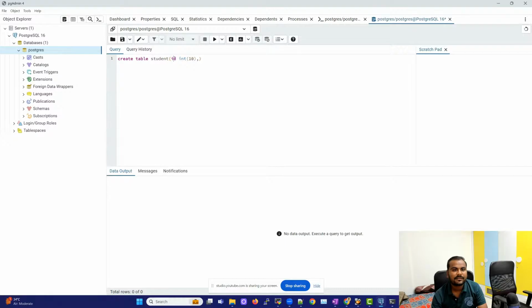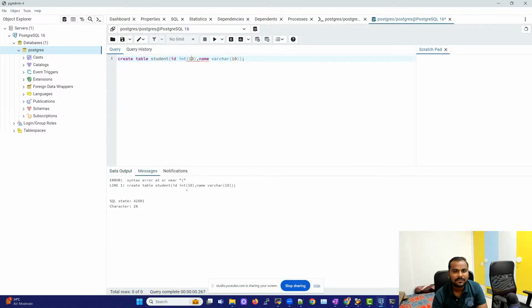So you can create id integer 10, then you can say name, varchar 10, semicolon, and this is the way you can execute the query. Okay, I got an error on integer. What is the data type we used? So the table has been created.